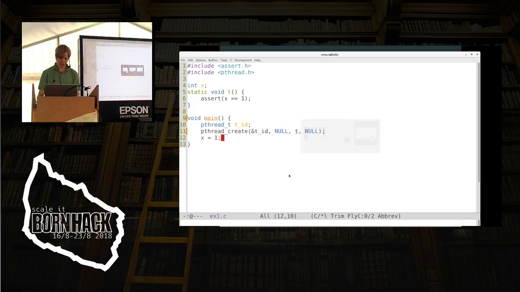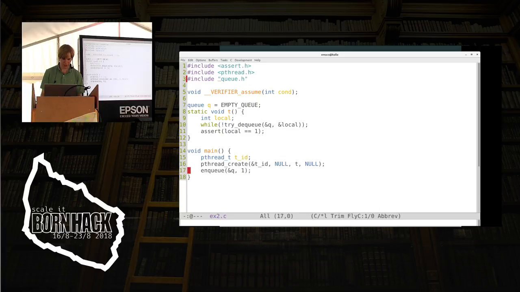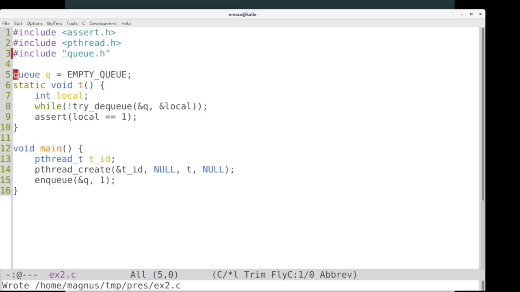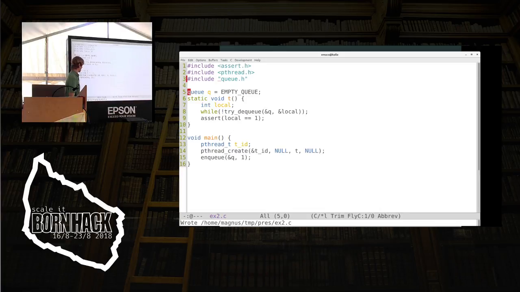Let me show you a second example. So say that we wanted to fix this program, but instead of doing the obvious thing, we introduced a queue data structure. So this is the same program, but instead of having a global variable x, we use a library that provides a FIFO queue. And this queue, we can put integers in and take integers out. And we use this queue to shuffle integers between the main thread and T, because we hope this will solve our race condition. Right? Now our program will work.